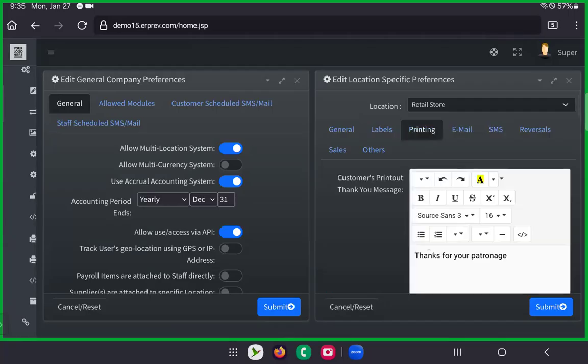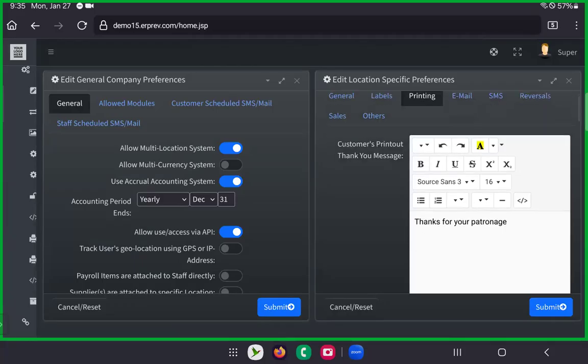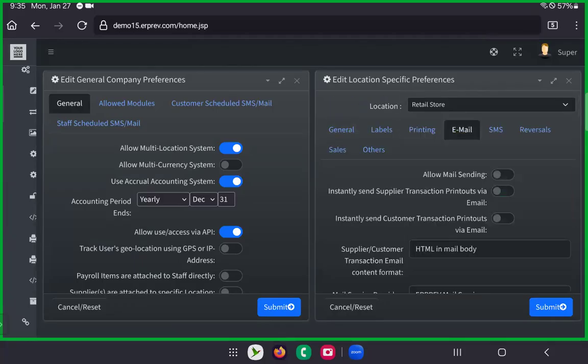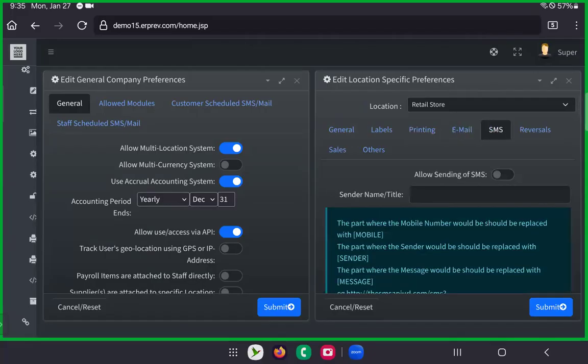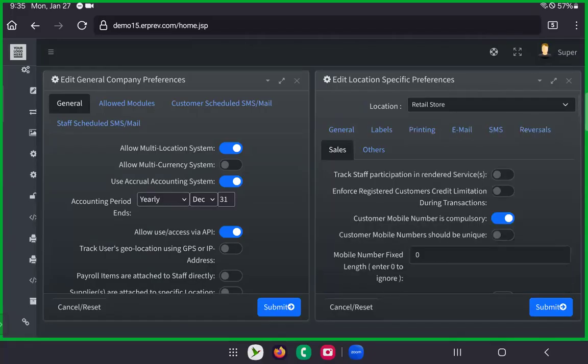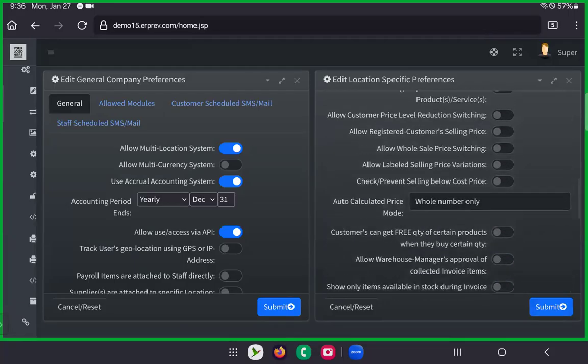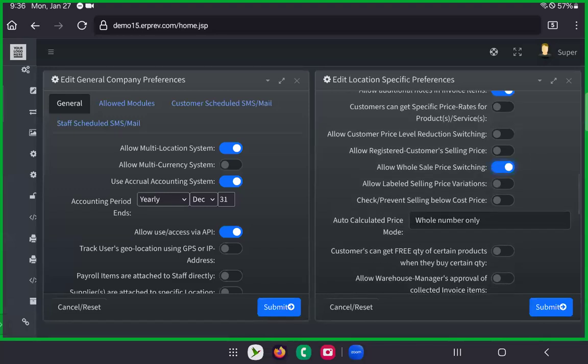For example, this is where you can add maybe a bank account, specify the items that are not returnable, and all of that. You can configure your email, SMS, reversal period, a lot of things under sales, like wholesale price switching that I talked about. For example, this is the option that talks about wholesale price switching. And there are tutorial videos that show you how to do all of this.